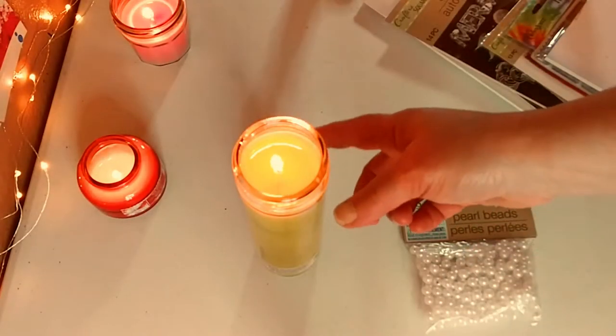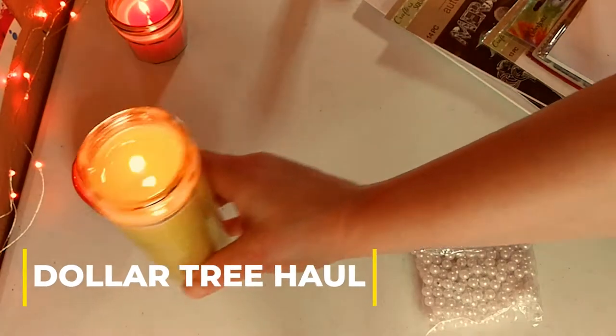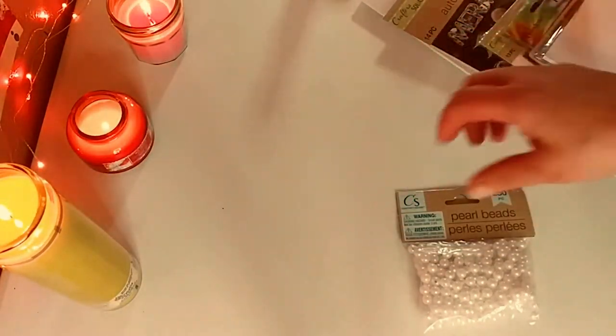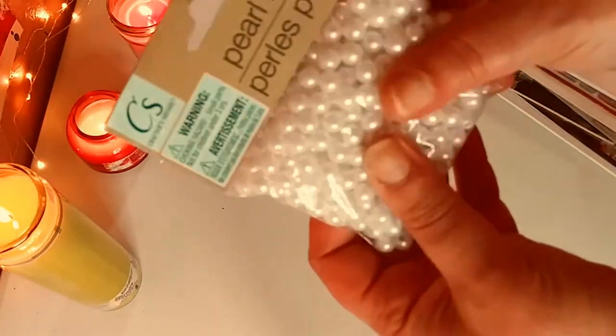Okay guys, so here is the Dollar Tree haul, and this is the first thing I got, this very tall yellow candle. I love lighting candles, if you don't already know this about me, and I got those watermelon ones in my last haul. So here are some beautiful pearl beads. I just found them at the Dollar Tree.